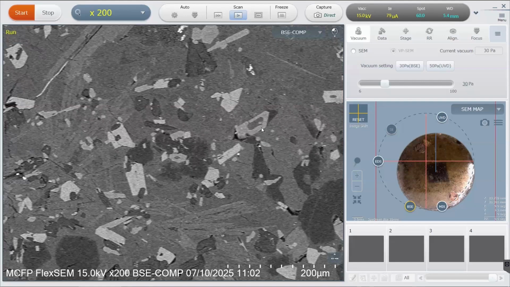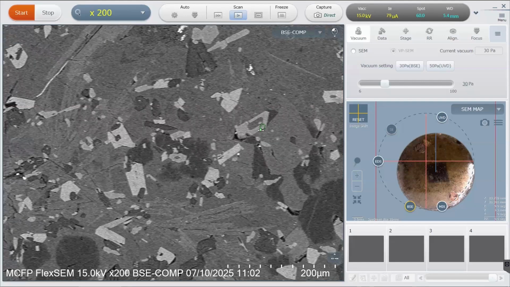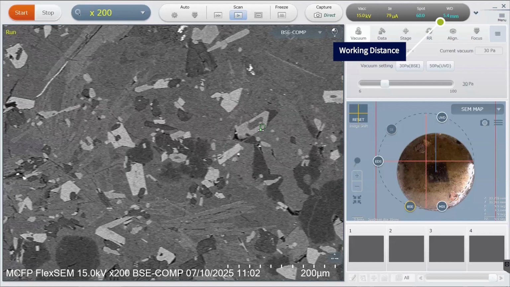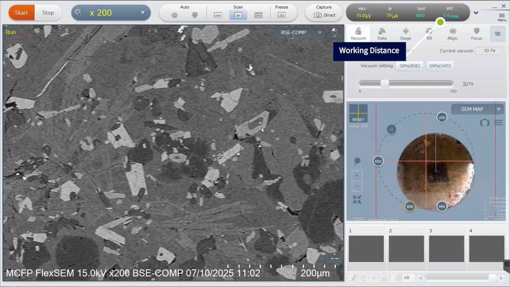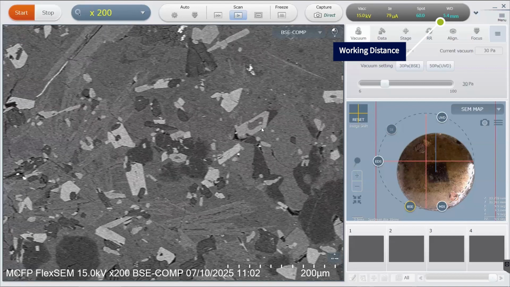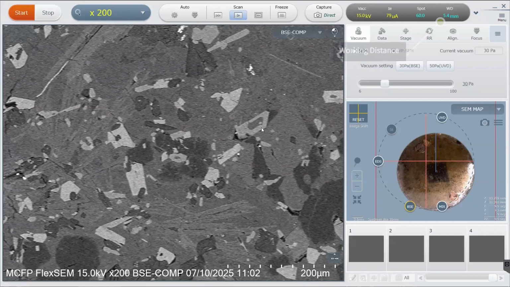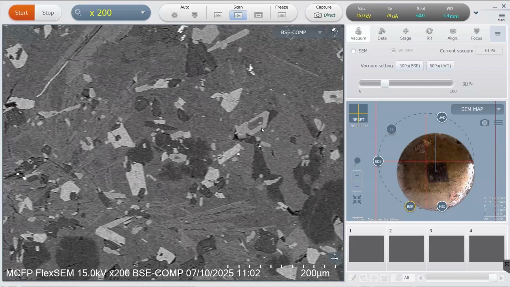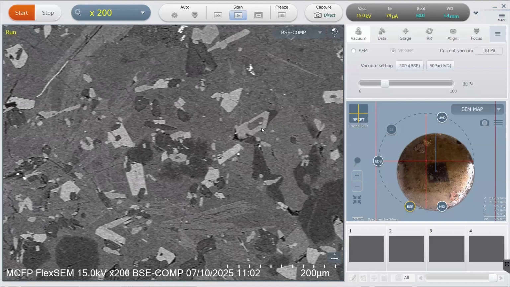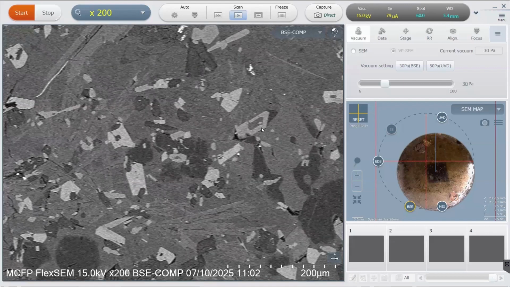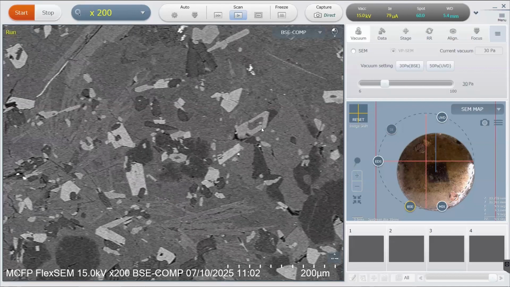There's an optimization that we need to perform with the EDX system, as its working distance optimally is 10 millimeters. For SEM analysis, the optimal working distance is typically between 5 and 6 millimeters under normal conditions. So we need to increase this working distance to optimize for the EDX. And the way that we do this is by lowering the stage using the dial on the front of the instrument.